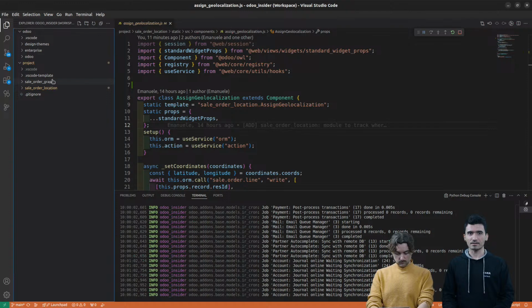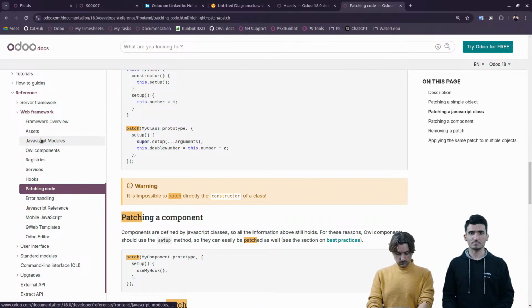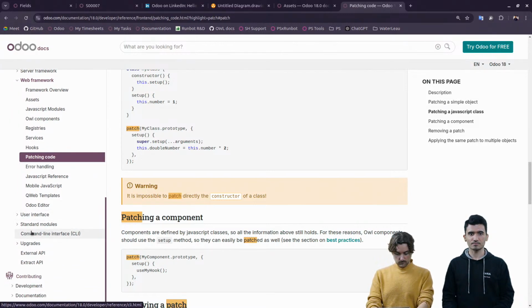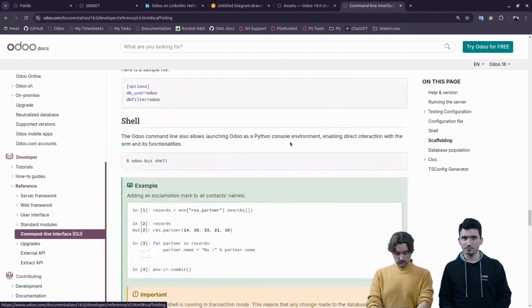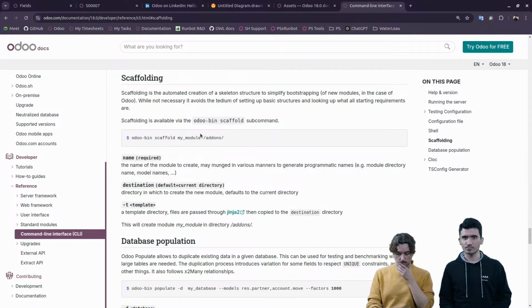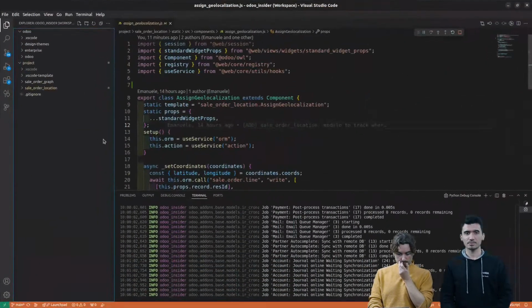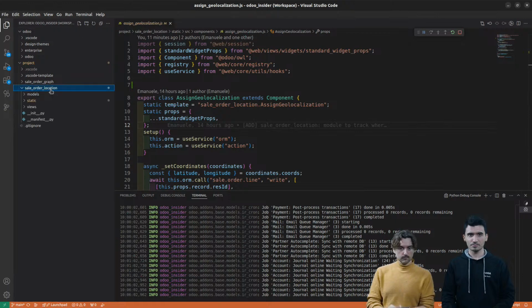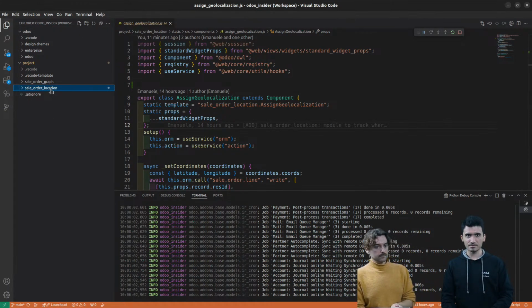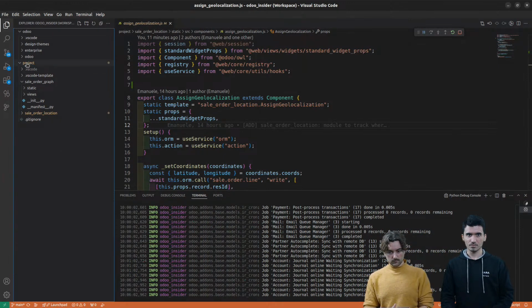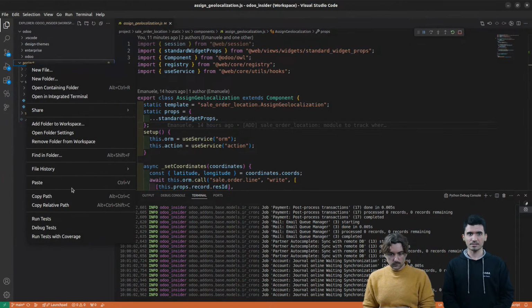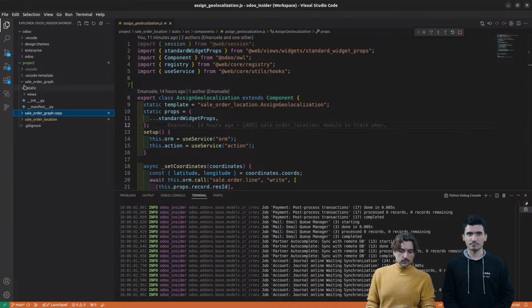So first of all, there is a command in the Odoo CLI. If you look at the CLI, which is I believe in here, there should be something called scaffolding, which creates a new add-on for you. However, because I already have the files here, I'm just going to copy one of these and then perhaps change it to my advantage. So I just copied that and I'm going to paste it in the project directory, which is the add-ons.